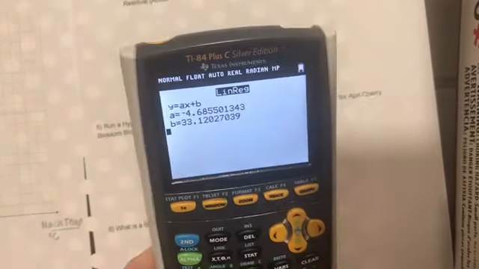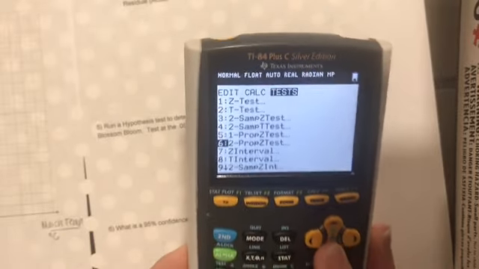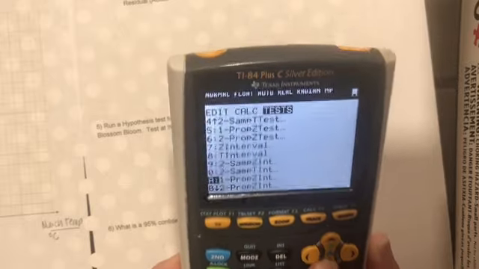Okay, so question 5, run a hypothesis test to determine if the March temperature is a good predictor for April cherry blossom. So if we go to stat and go over to test, we've almost done every test. But if you look down to, is it at the very bottom?